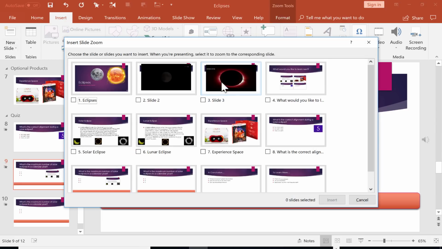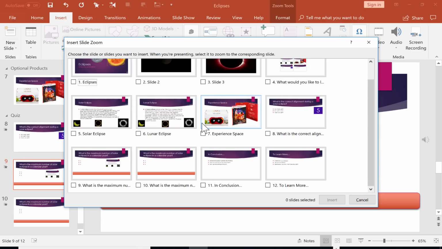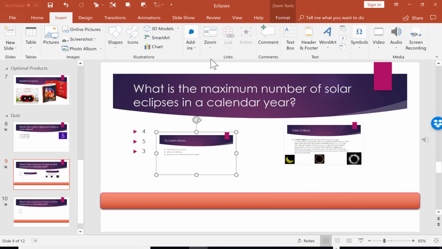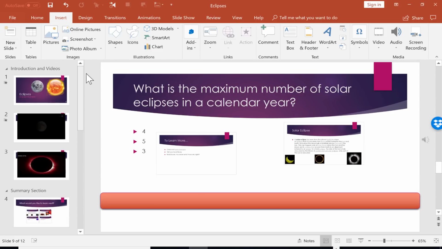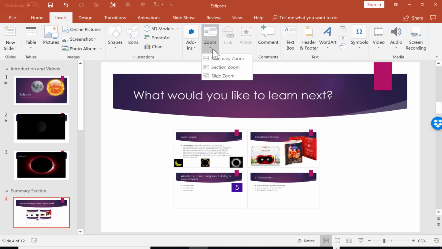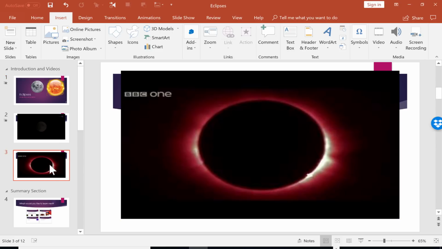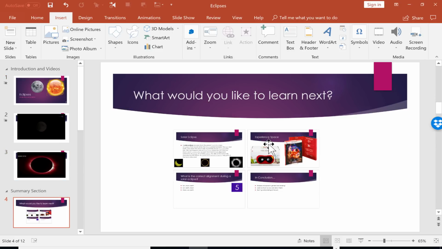And then finally, you can also select a specific slide, not just a section. So I could send people to this last slide. Click Insert. And so that last option is not really dependent on sections, but everything else is. So I hope that this helps you to be able to better organize your slides in PowerPoint. And it should open up some great possibilities for you with the Zoom, summary Zoom option using sections, because it really does allow you to create a non-linear PowerPoint, a presentation that is adaptable for your audience. If your audience wants to learn about one thing, you click this. If they need to learn about something else, you click something else. And I love the flexibility that comes with that.